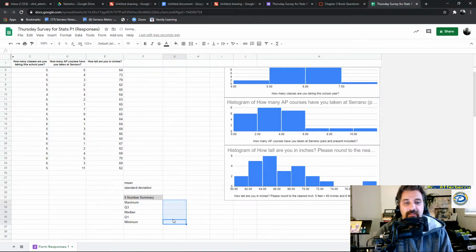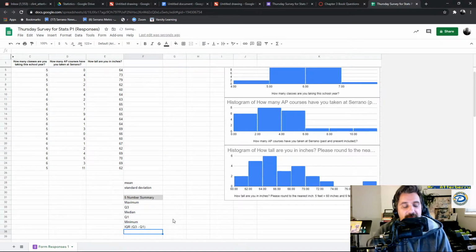And then last but not least, we're going to do the IQR. Interquartile range. Okay, which is a reminder, just your 3rd quartile, and we're going to take away our 1st quartile. That's what that is. It's kind of like a little bonus thing to kind of save you some time later. Okay, find the mean.